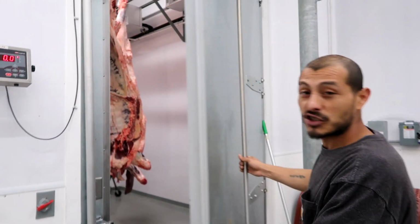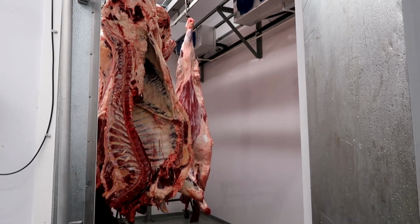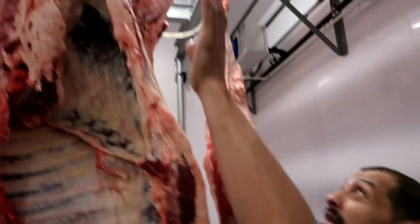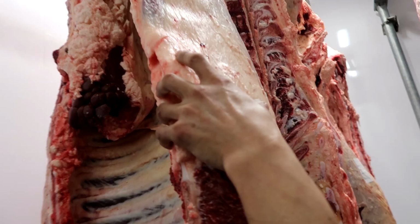Also, once we're done with our vinegar spray, we put them in our flash cooler, which cools down the core temperature of the animal carcass to about 30 degrees within 24 hours. And they'll come in our rail system, and every beef has a certain name, type of breed, and weight.